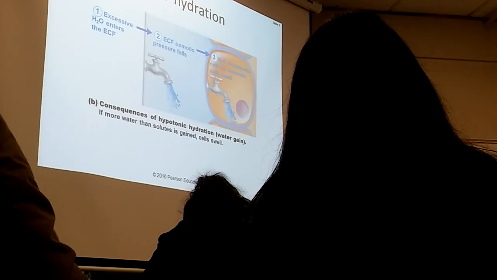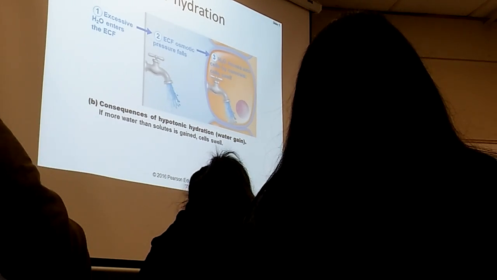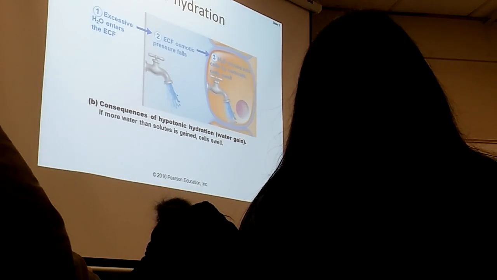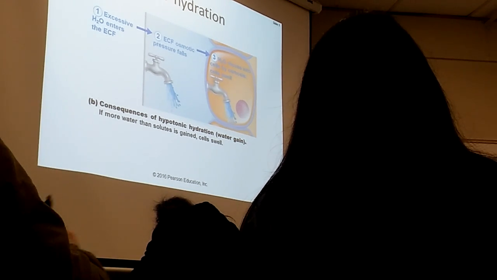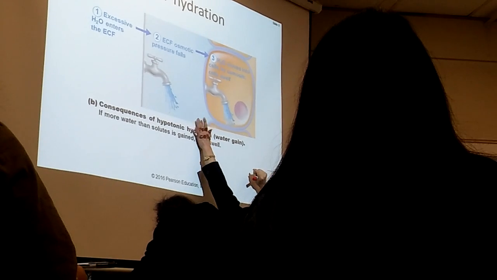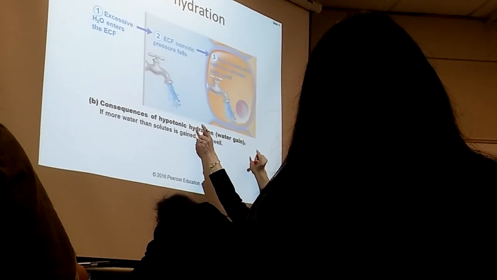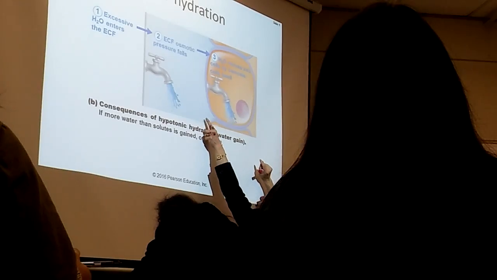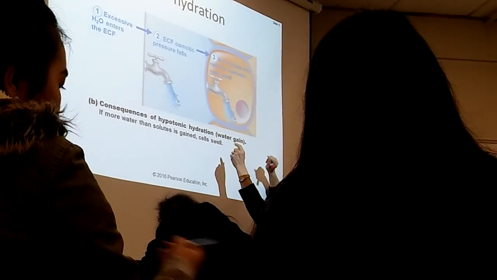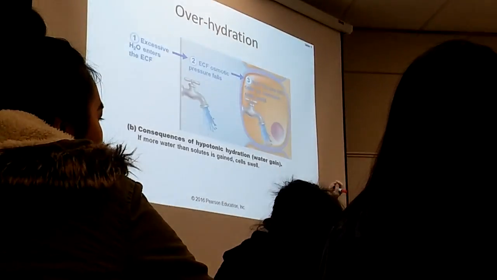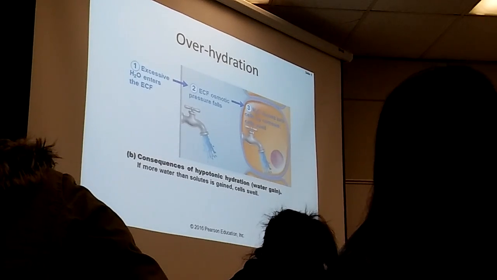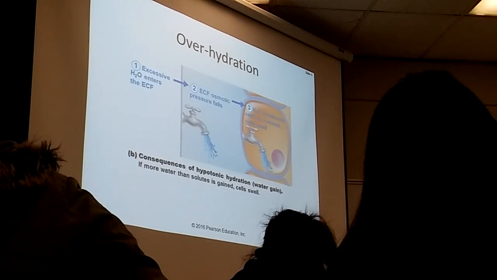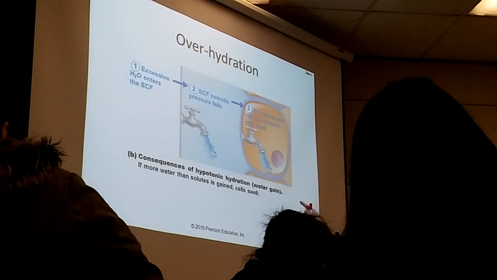You can overhydrate yourself. And so note in this case, you have a lot more water, you're hypoosmotic, and so now that water is going to move into the cell, because the cell is hyperosmotic by comparison. Remember, water always follows solute. So water is going to go into here. It's going to swell the cell. As a matter of fact, I think 15 years ago, I told you guys, the woman in Modesto that died, she was in some sort of contest to drink so much water in a given amount of time. And she actually died because this is what happened.